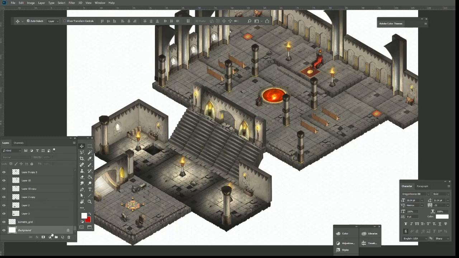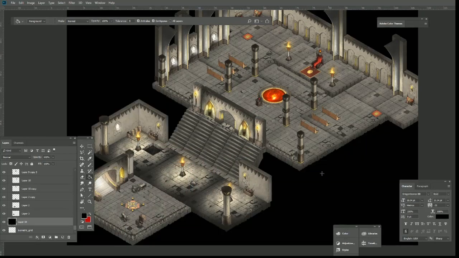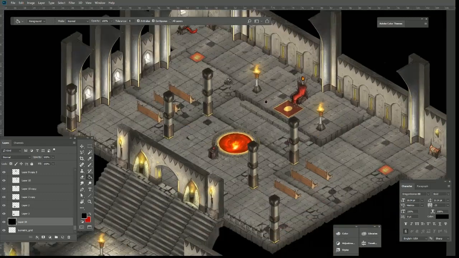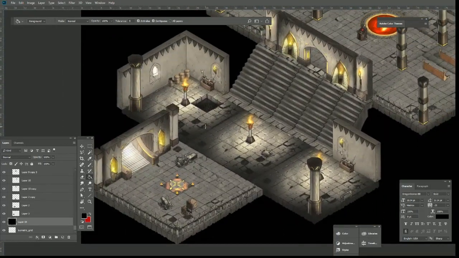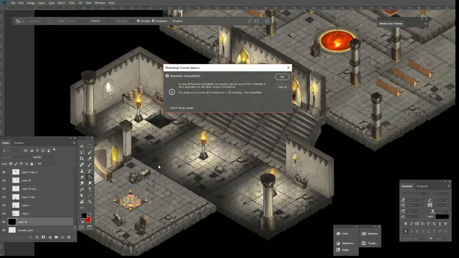So we will go down here to above the isometric grid and do a quick fill of black. And then you've got that Diablo look. So we'll go save. Maps. What should we call this? Big Bad Boss Room. Sure.